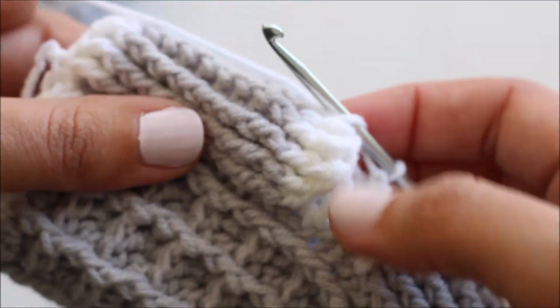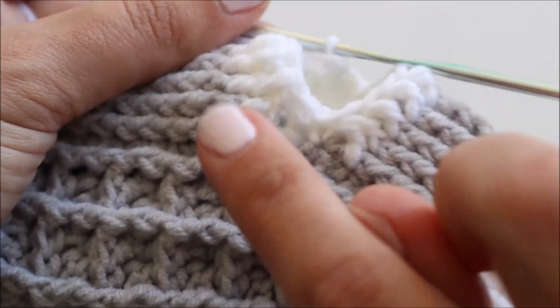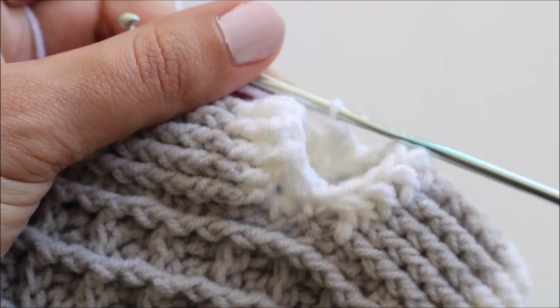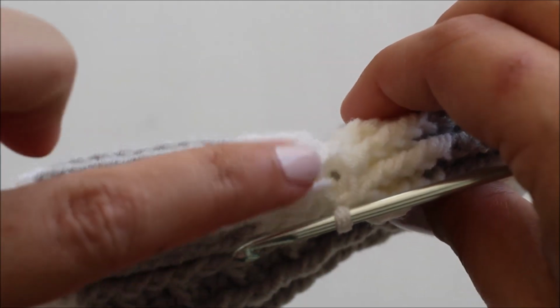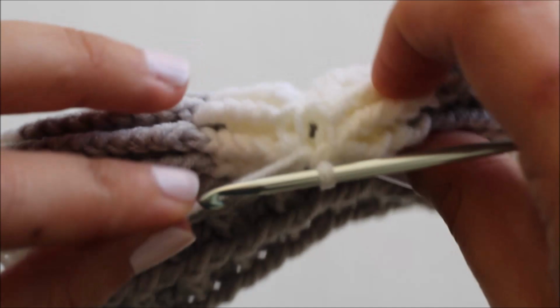And again, you're going to continue to do that until, well, you can follow the written pattern and it'll tell you when to stop, and then we're going to seam together. There'll be a little hole at the top and we'll seam that together. All right, so I've completed my decreases for the baby size. And again, if you're making a larger size, the hole you have at the end of your heel would be larger. This is just a little itty bitty one, but we still want to close it up.